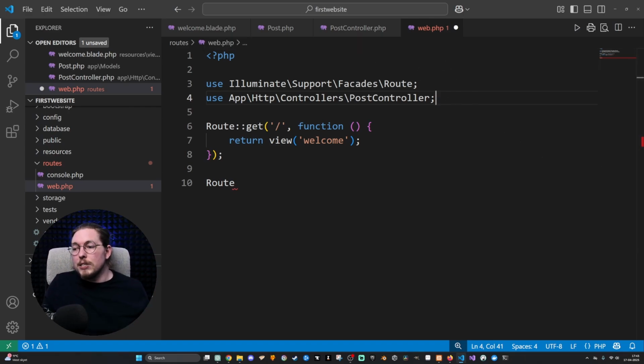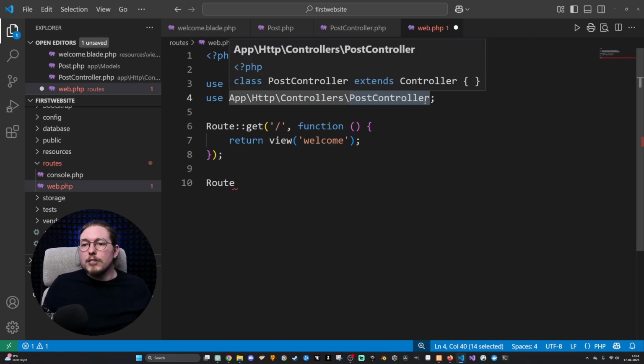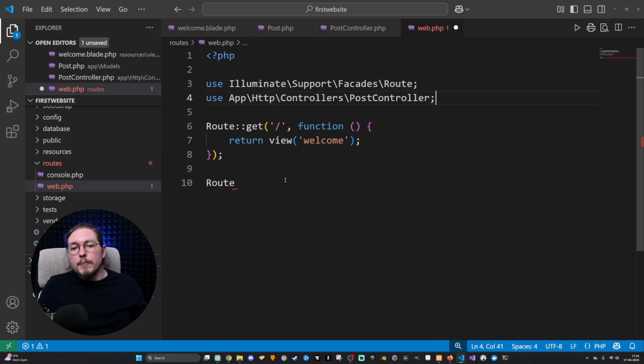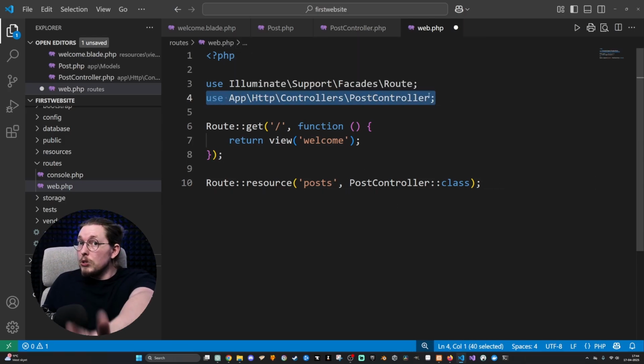The second thing we need to include is to actually create all the different routes for that particular file here that we just included inside our routes file. And the way we do that is not by manually creating one route after another below here, but it's actually just to include this one line of code that we have access to because we include this particular file in here so we can use it.